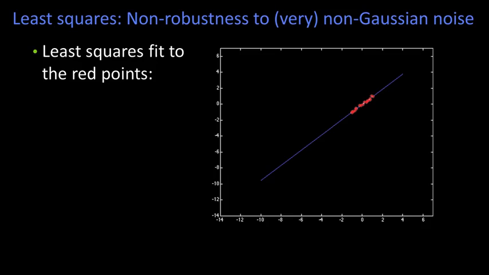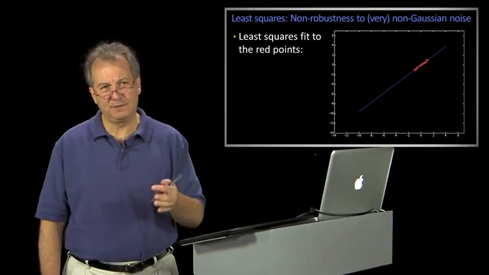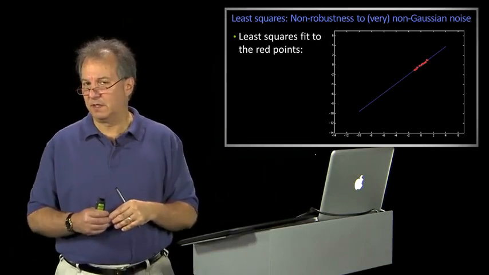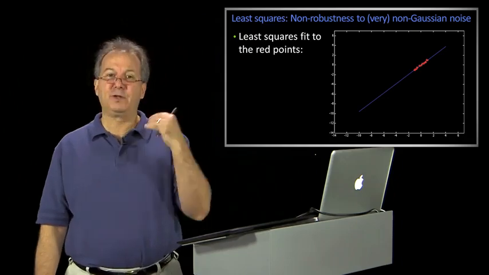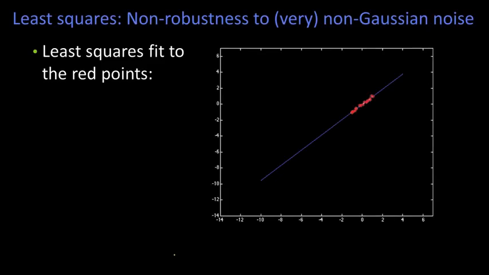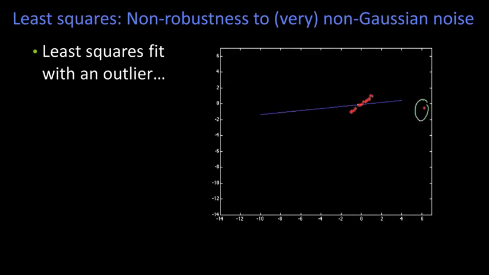But even with all of those points sitting right on the line, I'm going to add one more point, just one. And it's not going to be a nice point. If it were a Gaussian point, it would be very hard to get far away. Let's suppose my points actually are made up of a bunch of points that are perturbed by the Gaussian off the line, plus evil Megan came in and sprinkled a few just nasty points. What would happen? Well, here's just one nasty point, bang. This one point out here makes this line the quote, best solution for all of those points.